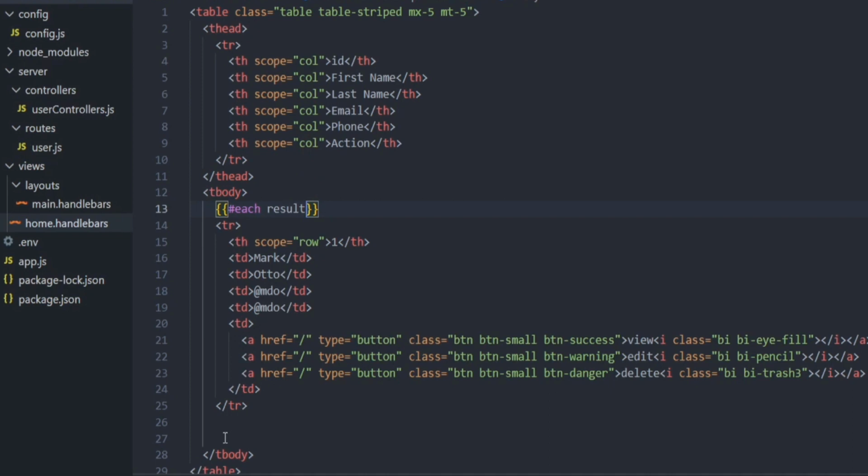And to end this loop, we have to write here again two pair of curly braces and then slash each. And to use all the details of the user, here we have to write two pair of curly braces, and inside the first heading, the first column is for the first name, so we can write here this dot first underscore name, and in this way we have to write for all the columns.